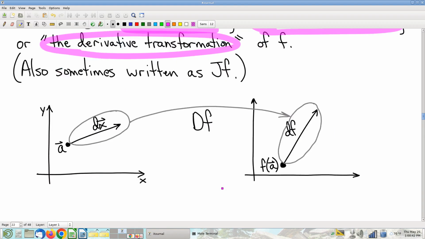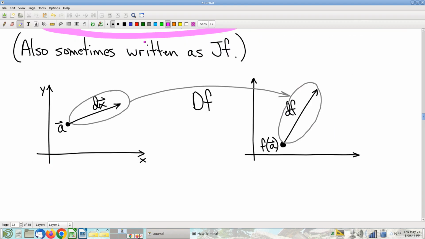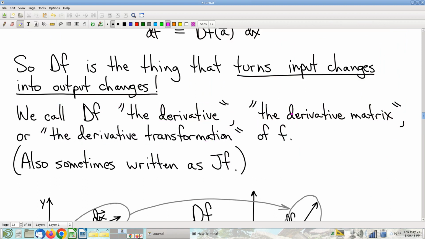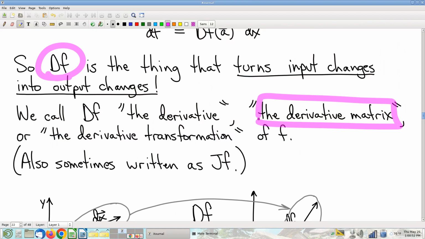Okay. All right, so here's my pick. Oh, and then real quick, a notational thing about the derivative. So this thing, df, the derivative matrix, sometimes is written with a J, and that's because it's referred to as the Jacobian, named after a mathematician named Jacobi. So anyway, at some point in your future, you might see Jf. It's df, whatever. Same thing.